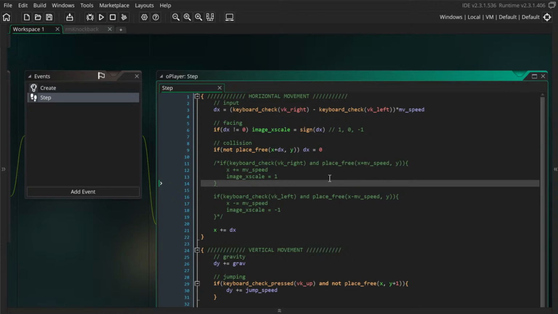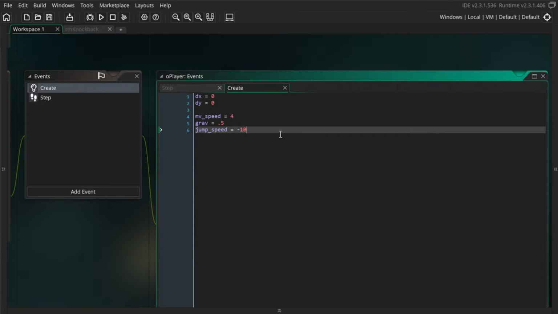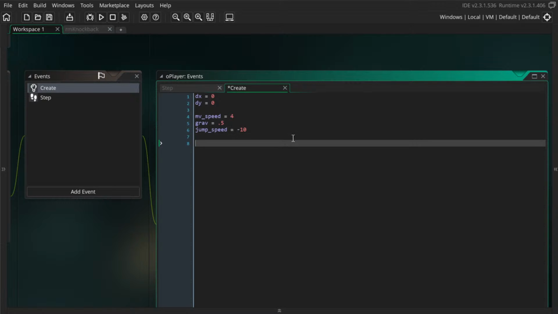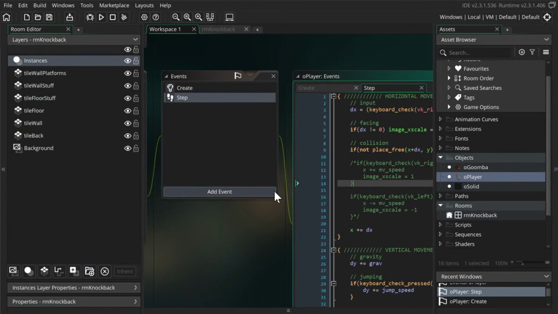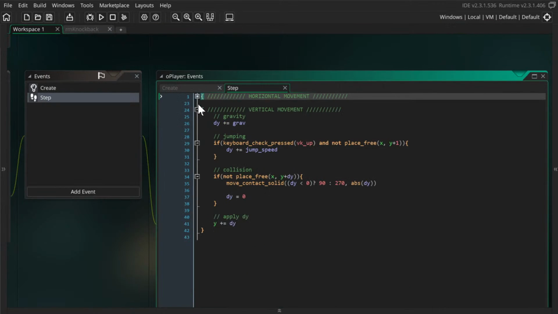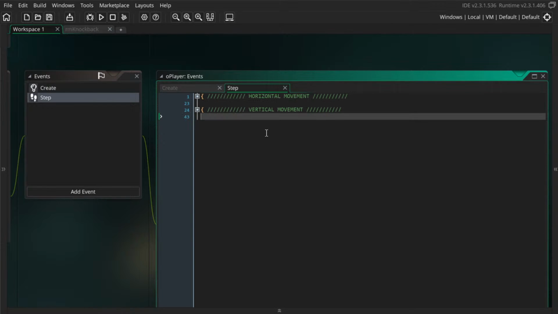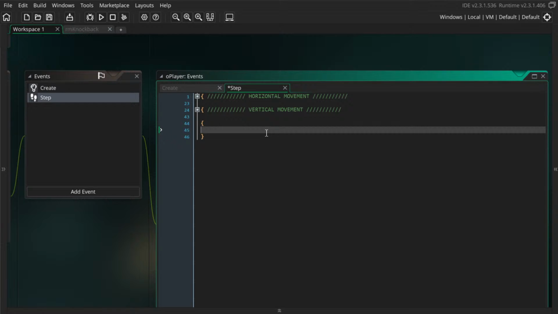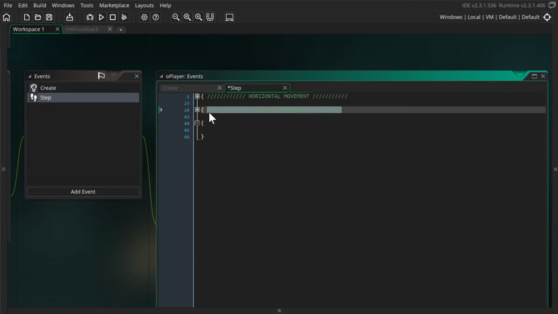So when the player collides with the enemy, which I'm calling Goomba because I'm using that for a Goomba tutorial as well, I want it to have a hurt variable that's set to true or false. So we're going to create a variable called is hurt, and I'm going to set it to false initially within the player. So if I go back to the step event, I need to add an interaction with the Goomba, which doesn't fit into my horizontal or vertical movement section. So I'm just going to make a section for Goomba interaction.